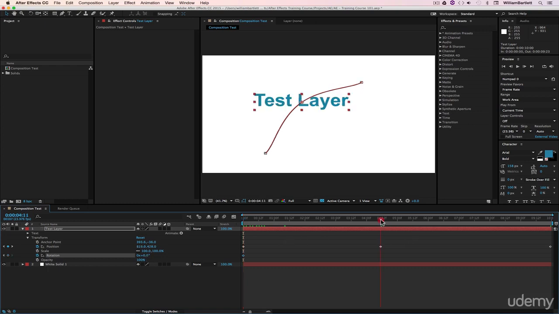Okay, so let's go to our center here, and a good way to know that you're on this keyframe is by looking over here. It'll be blue. When you're off of it, it doesn't light up. When you go over it, it does light up. Okay, so we click on the bottom layer here. Okay, so now we will go to rotation while it's selected and click and drag and turn it upside down to 180 degrees.